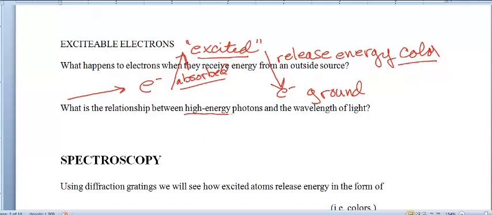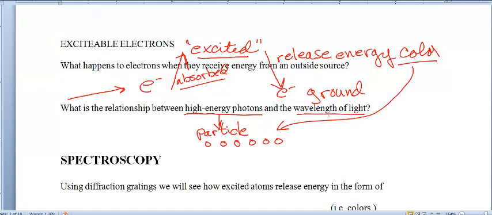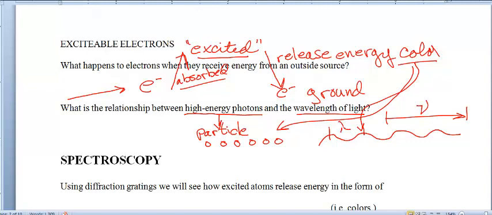So when we say that we can describe light as both photons and waves, a high energy photon is talking about light as a particle. It's acting like little massless bundles of energy that are just going along. And we can also talk about that color coming out as a particle, i.e. a photon, or we can talk about that color as a wave. And we can assign to it a specific wavelength and frequency. So the wavelength, once again, are the peaks, and the frequency is within a given distance, how many wavelengths have actually passed by. So that's going to be your frequency, and the distance between the peaks is the wavelength.